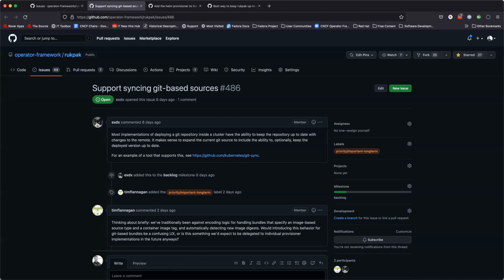I wouldn't be surprised if an individual provisioner implementation tried to encode this logic instead of delegating it to a third-party tool like Argo. That's true. So I guess the question is, should we make it part of the spec that you shall not resync this kind of thing, or is it implementation specific? I don't know if I've thought enough about that.